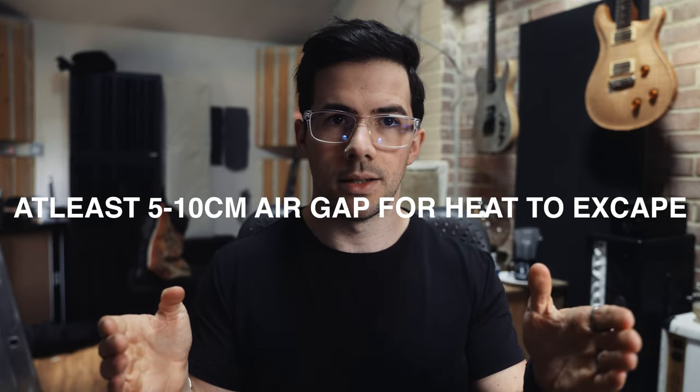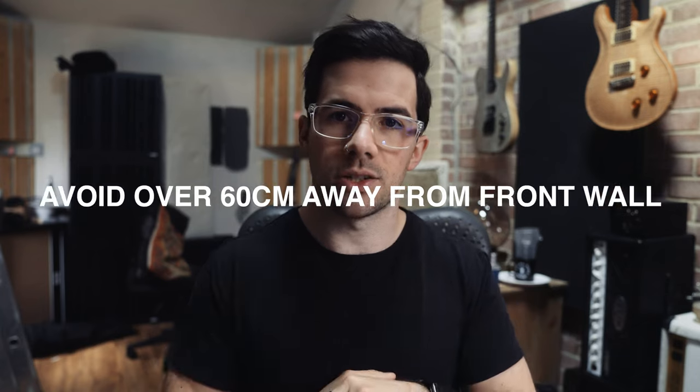Acoustic treatment can change that, but before we even get to that step, how do we know it's in the right place? These are the minimum operating distances from the walls and this is the maximum, with this being the distance from the back wall to avoid. When you shift the speaker away from the wall in front of you — from all the way flat to all the way out — this will move the null of your room further up the frequency spectrum. Some manufacturers suggest starting with the speaker up against the wall because it pushes the null so far down into the sub-end that it ends up out of your speaker's natural response, meaning you don't have to worry about it.